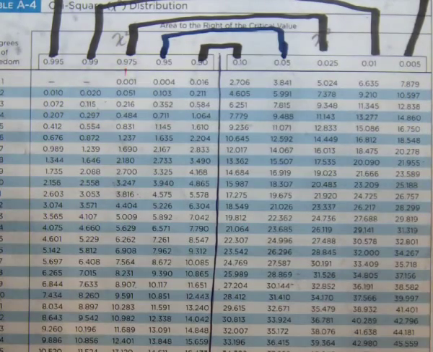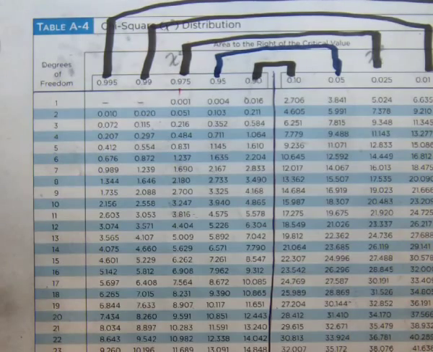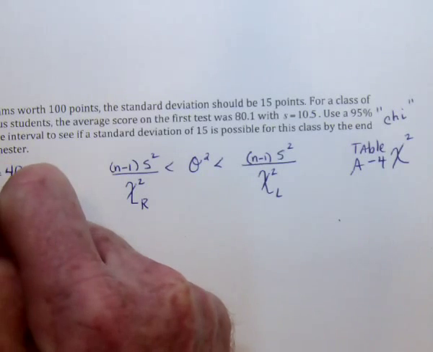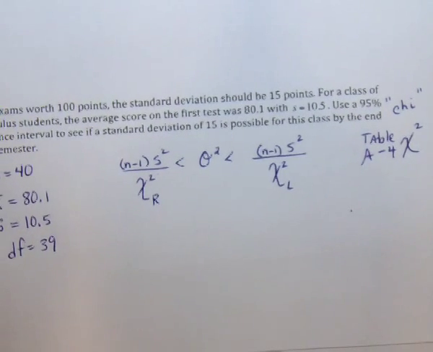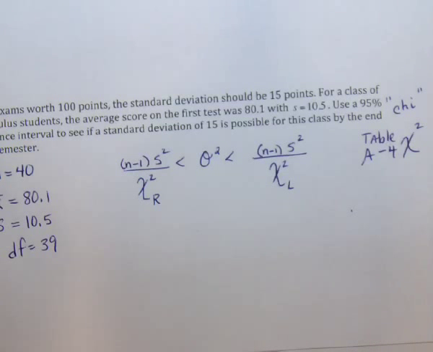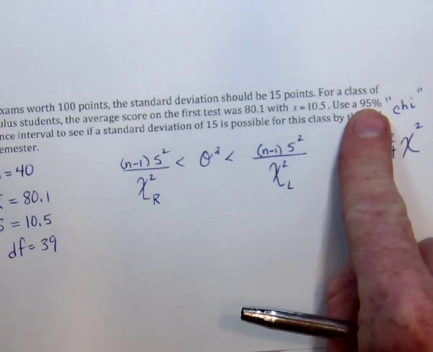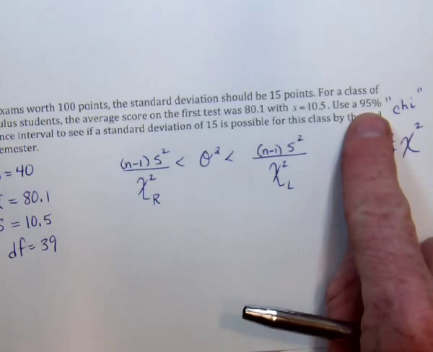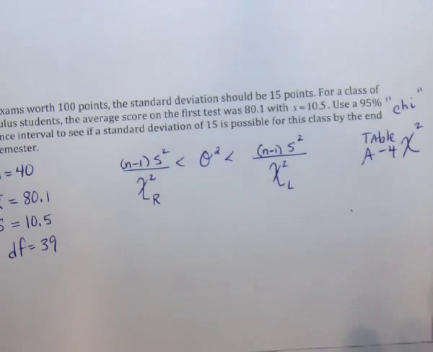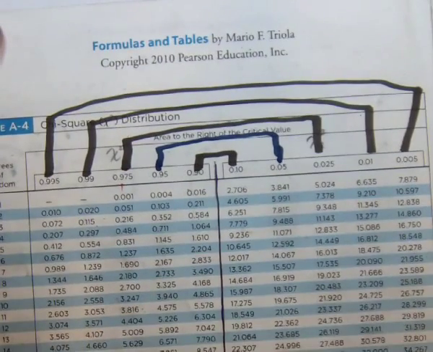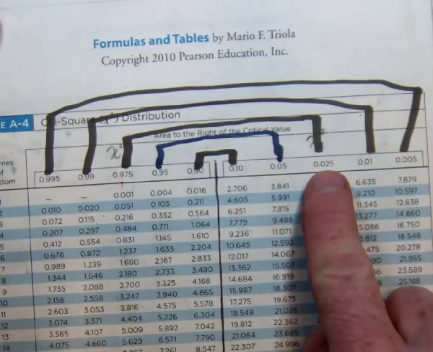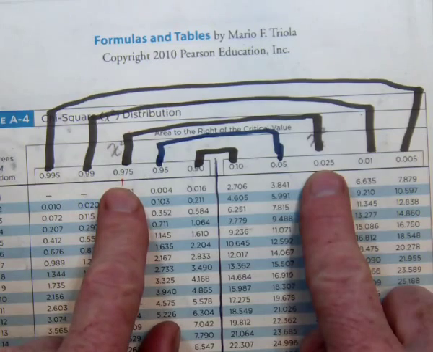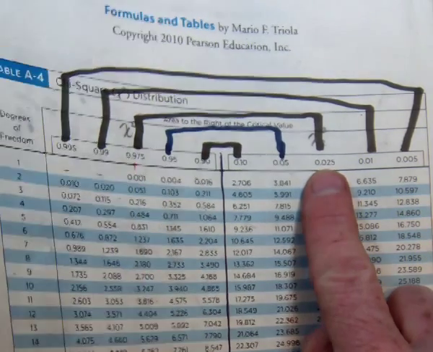So, the other thing we need is degrees of freedom. But as you remember, that's easy, that's n minus 1. So degrees of freedom equals 39. So we're using 95%, which means that you have to take the alpha, which equals 5%, and cut it in half. Half of it goes to the right side, half of it goes to the left side. So if you take 5% and cut it in half, that would be this number. So that means we're going to be using these two columns, chi-squared right, chi-squared left, and degrees of freedom of 39.